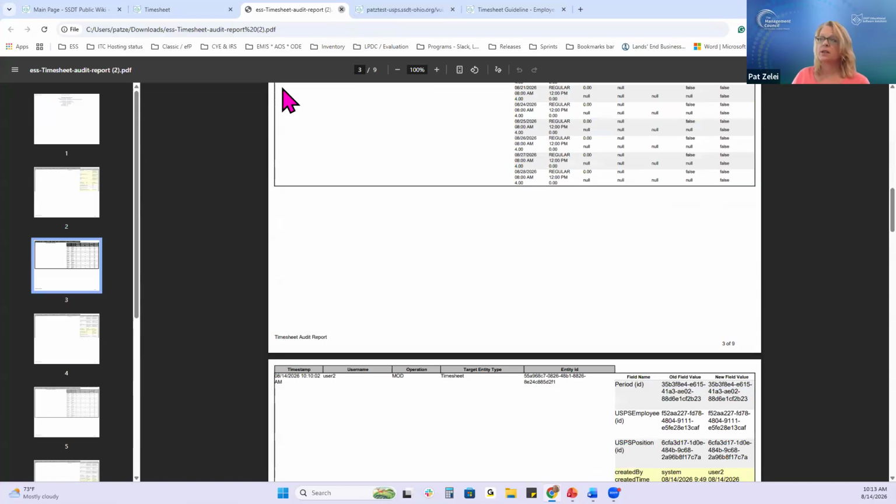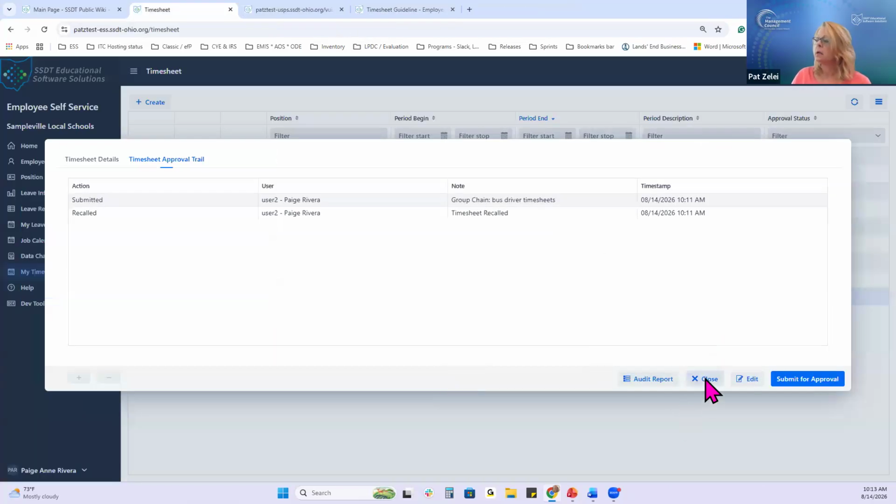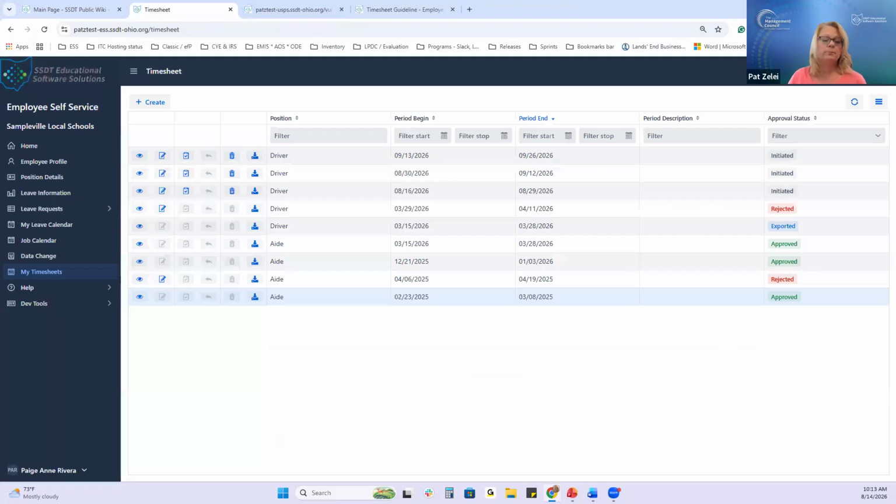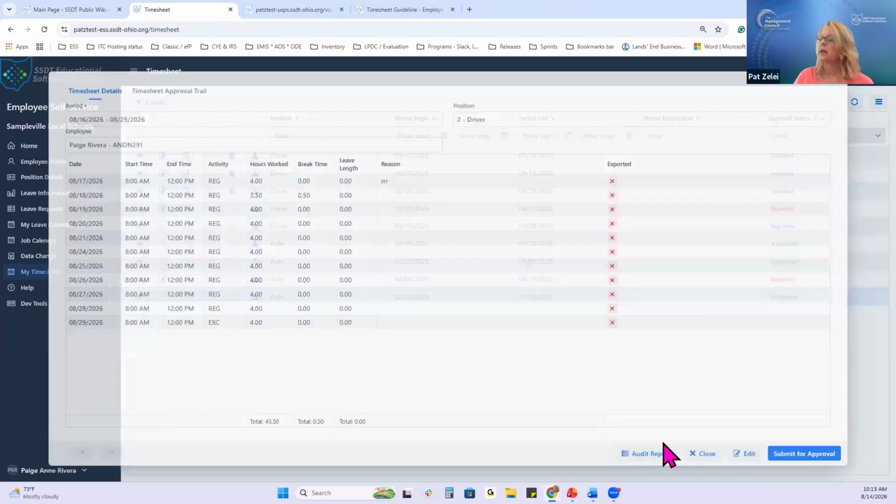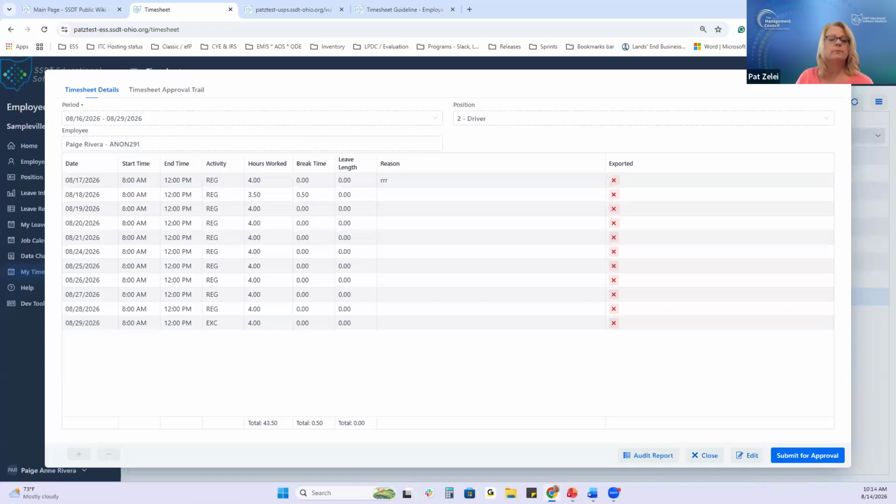So different options that the user has looking at their timesheet. There are two ways that the user can submit their timesheet. Like I said, you can do it here from the grid, or you can do it when viewing it and clicking this button.